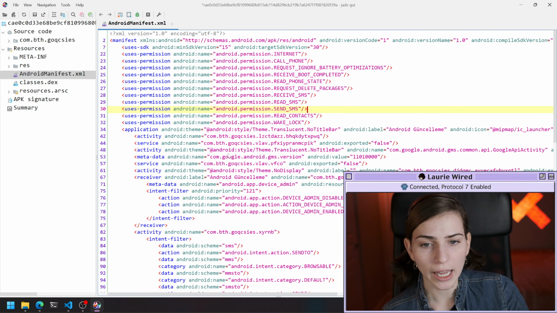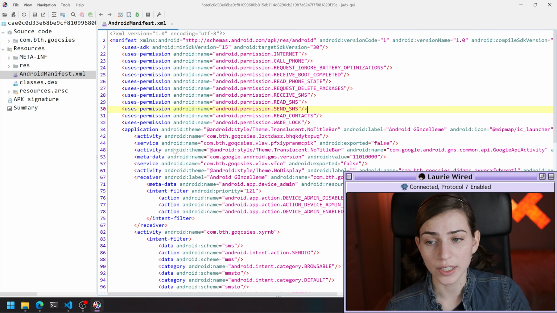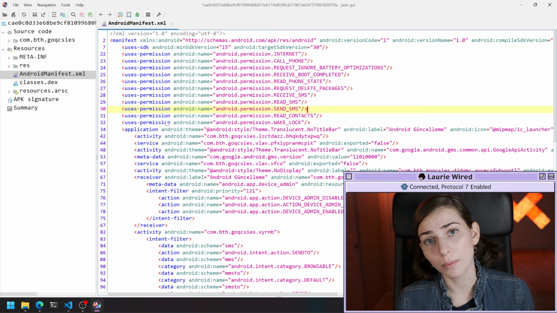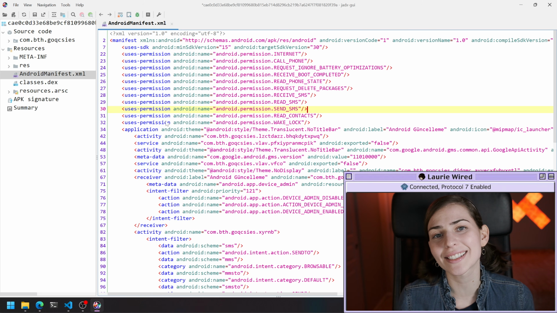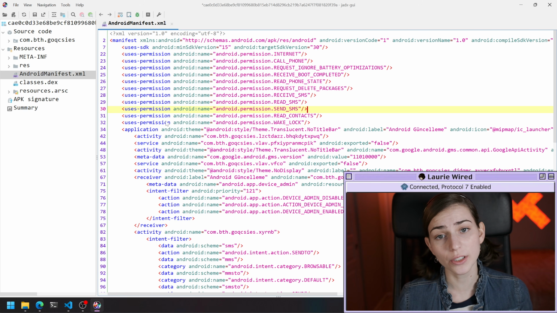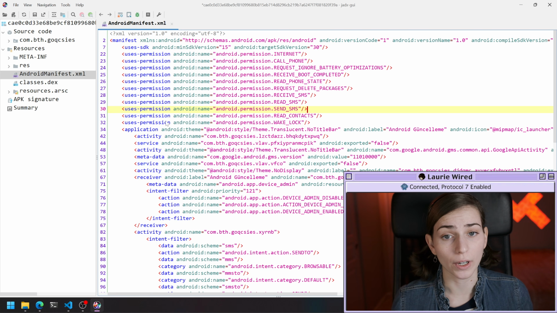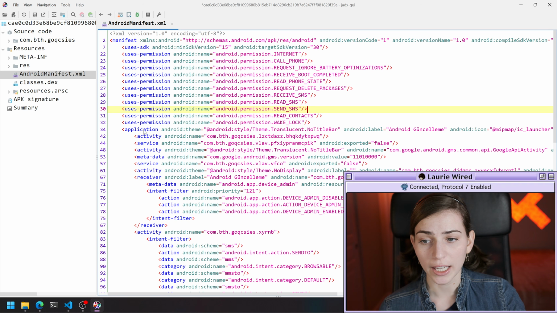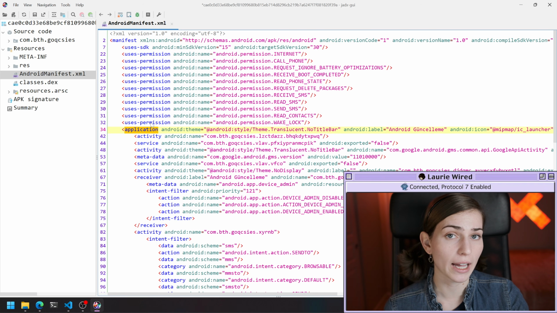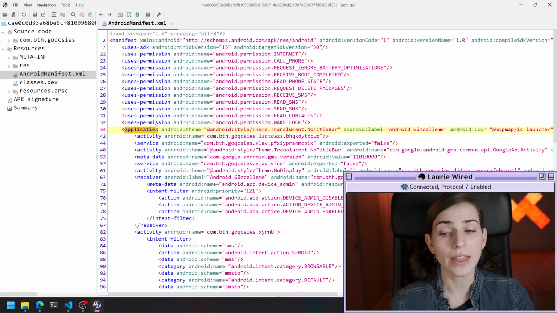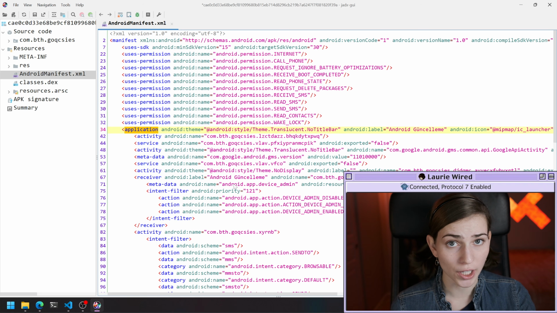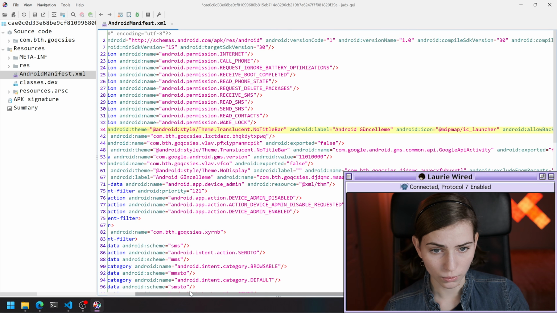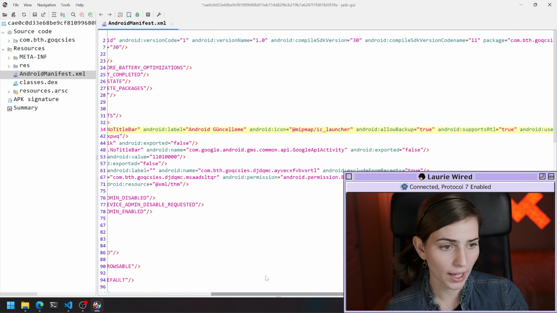First things first, I want to check and see if this has an application subclass. Application subclasses are commonly abused for packing since they are actually instantiated first, so that code is going to run first. I will go over to my application tag and check and see if we have android:name, and that will define a class that will be instantiated first if it exists.